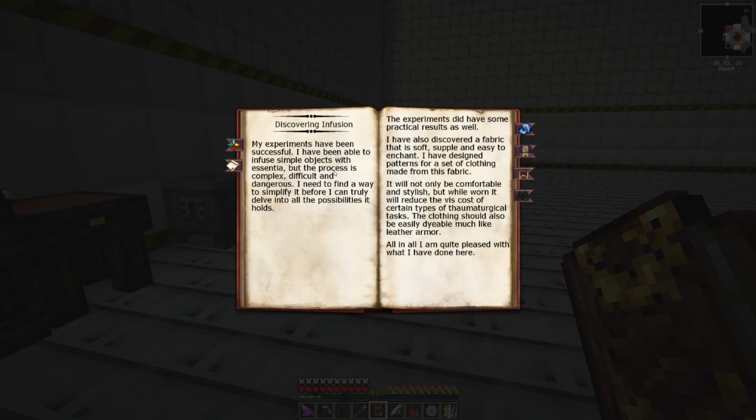So my experiments are successful. I've been able to infuse simple objects with essentia, blah, blah, blah. Need to find a way to make bigger, better, more awesomer things. So I've discovered a fabric that is soft, supple, and easy to enchant. I have designed patterns to set clothes. So this is going to be taking us into actually making the Thaumcraft armor and clothes that will help us with infusion.